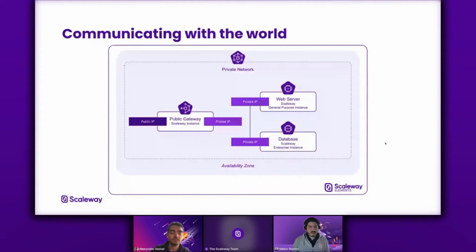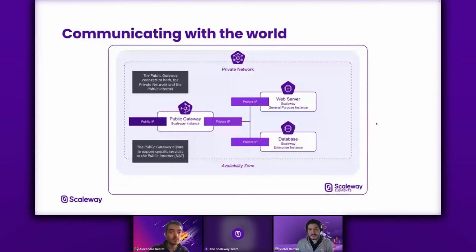purpose is here to connect both the public network, so the internet, with the private network. That's the role of this. And how it does this is because we have a public IP assigned to this that will also be able to use a private IP to connect in the private network. So think about this like the box that you have at home when you connect to the internet. You have your private network and you have the router that is allowing all the connections that are needed. So that's fine. That's the first thing.